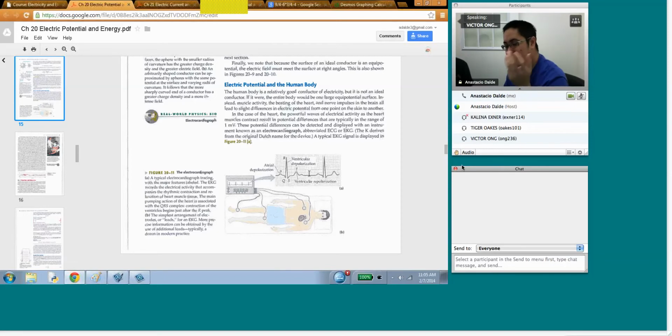So basically, one of the ways that he did it was he said, okay, we're going to put one of these monitors on your shoulder and one on the inside of your groin, and then we can actually measure the electrical signals that are going through your body and translate that into a machine called an EKG, and we can see exactly what your heart looks like. Electric impulses of your heart. So when you see that machine, it goes beep, beep, beep. That's basically the electricity going through your heart. They're not sending electricity, they're just measuring the electricity that your heart is pumping out, because our human body is a great conductor.